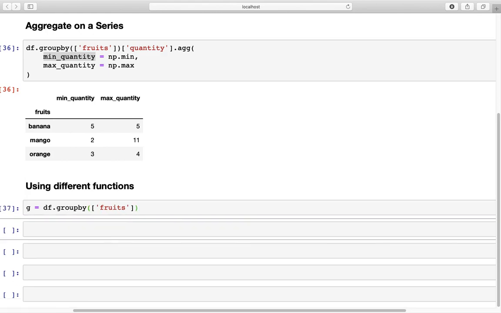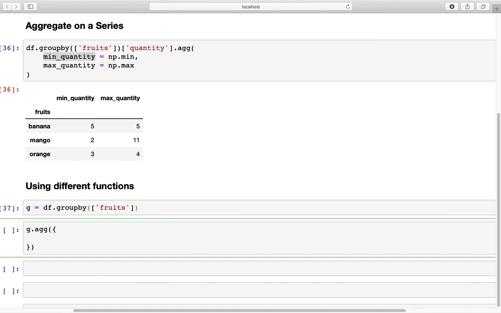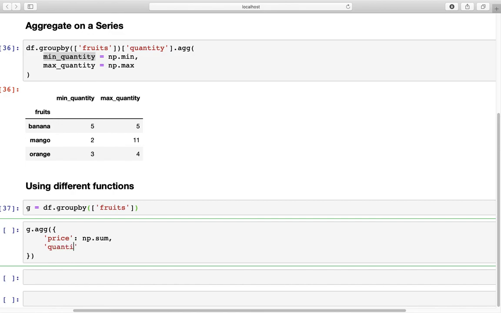Now here we can chain aggregate to this. So g.agg, open parenthesis, open curly braces, and within that, for each column we can specify a key value pair. So for, let's say, price, we can say get us the sum of price, and then for quantity we can write another function.